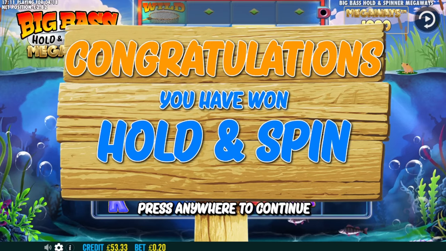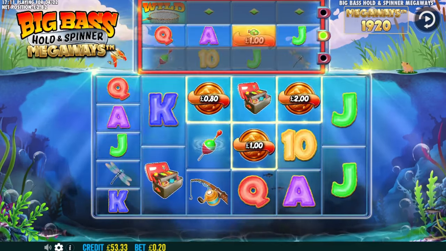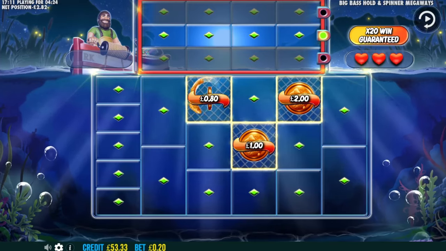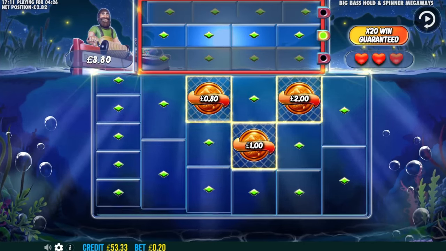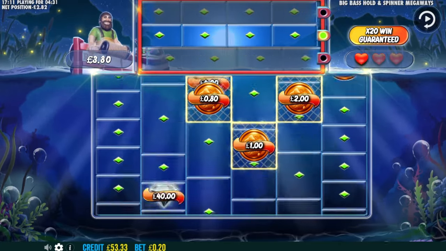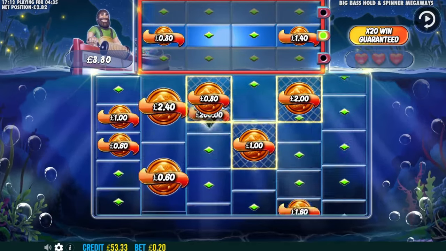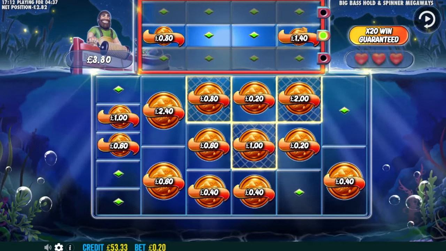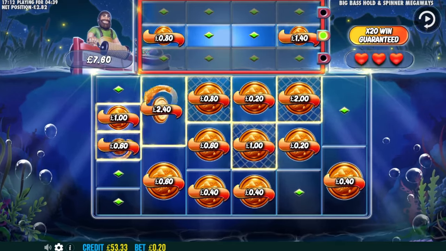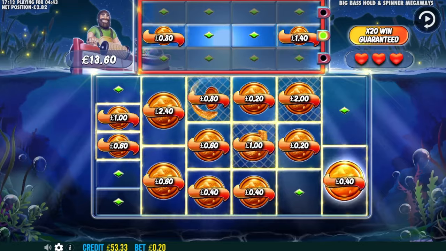Okay, third session. First one back. Guess what? It's another hold and spin. £3.80 a go. Too bad, I suppose. So 2.82 down for this session. Oh, go on, love it. Let me see those, isn't it? Loads and loads of these discs, coins. And they are actually meant to be.